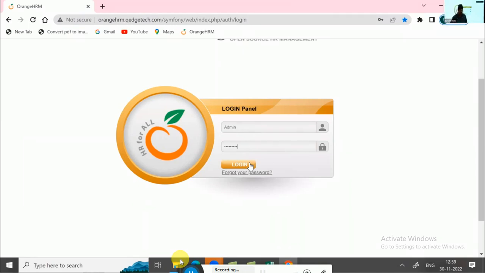Invalid password. Listen clearly. If really this application shows a message, invalid password, when I gave a correct username and wrong password and clicked submit, I consider it as a defect.